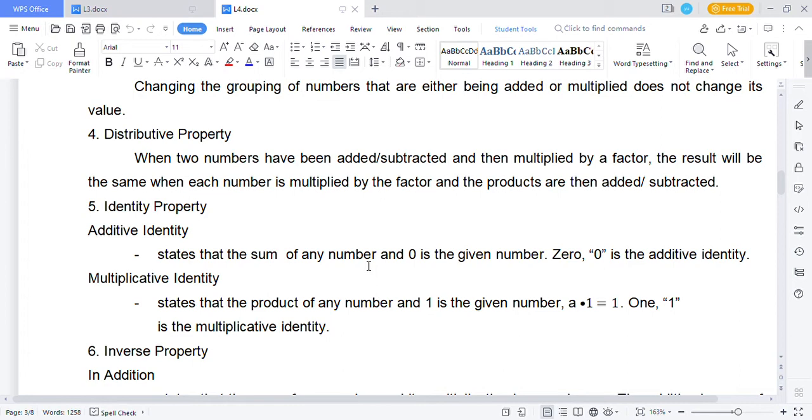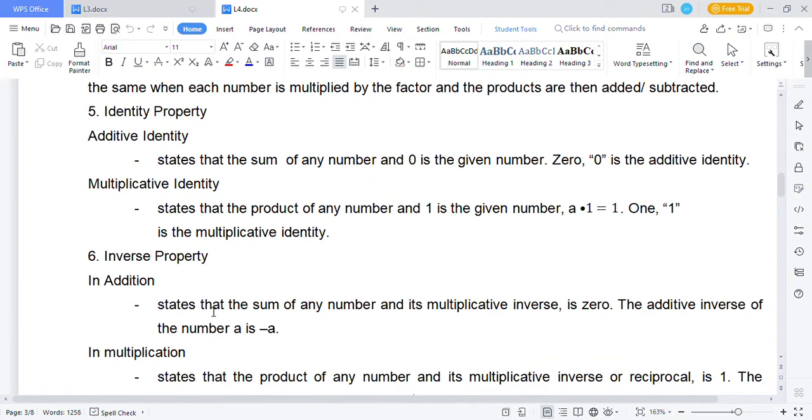So we have there 1. But when we talk about addition, unsa may mo i-add sa 5 na mo equals just sa 5. So the answer is 0. So mao na nga tawag na additive identity and multiplicative identity. For additive identity, we are talking about the operation addition. For multiplicative identity, we are talking about the operation nga multiplication.